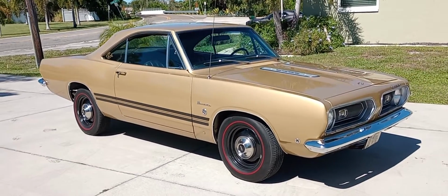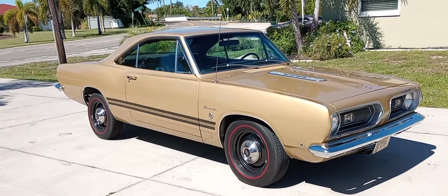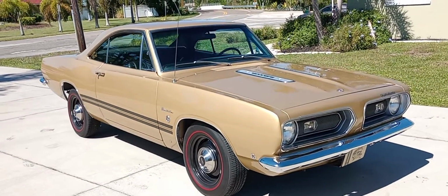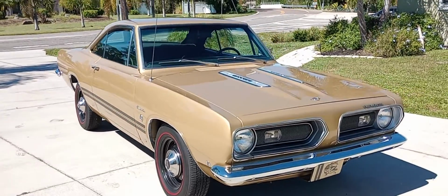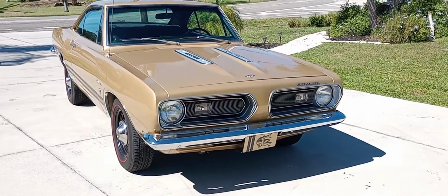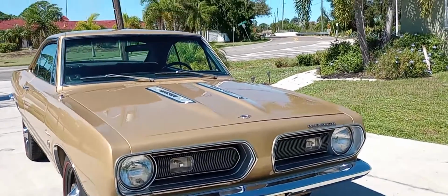Although it had full wheel covers on it, it only has the dog dish now. So I guess that's the way it's going to stay for now. I can always paint it gold later, but I don't think it really matters a whole hell of a lot. But it just depends on what you like aesthetically. So let's have a look at this engine.